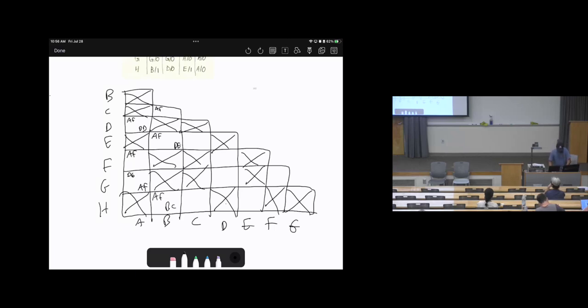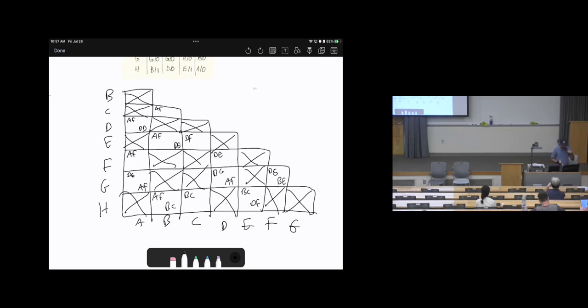Then, it's gonna take some time. CE, after doing the analysis, let me write the final step because we're running out of time. DE, then here it will be BC, here it will be ED, or the same as DE, doesn't matter. I apologize, this is DF. This is DF. Then here is BC. Here is DE. Here is BG. AF. Here is BC. DF. Here is DG. Then BE.